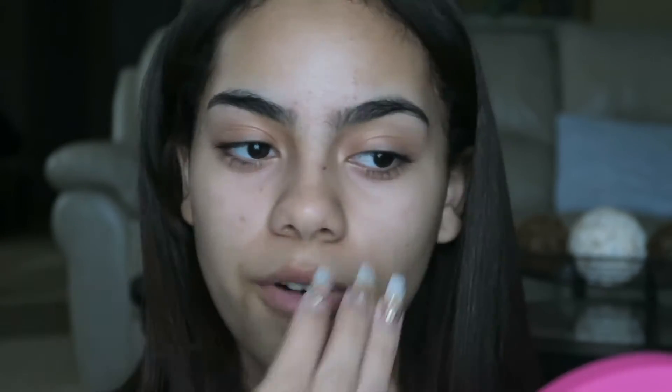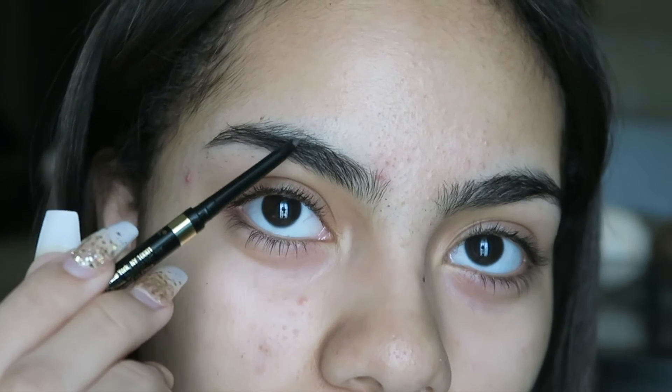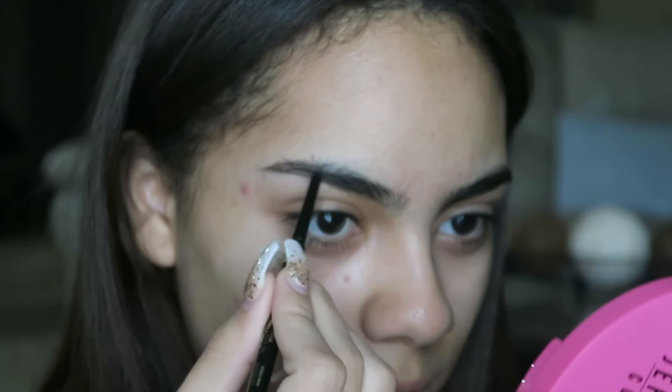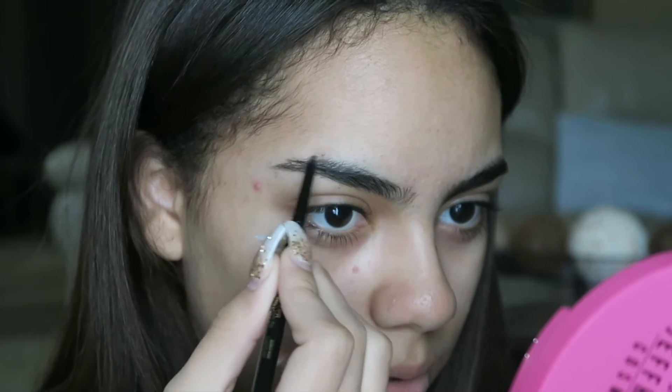Now that this is basically done I'm just going to brush my brow and look at both brows — even though the other one isn't done yet — just to get a gist of how this brow looks so I can make the other one as similar as possible. Looking straight on in the mirror I can see this area that I've grown out; there are hairs here but they're not as dark. So I'm going to focus on drawing a line above and filling the rest in with small strokes.